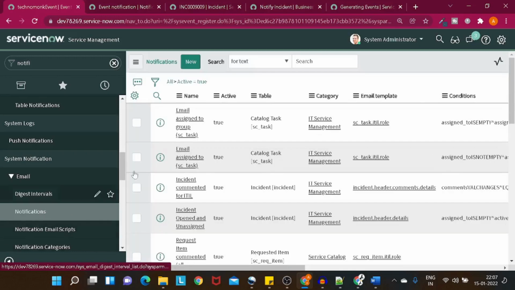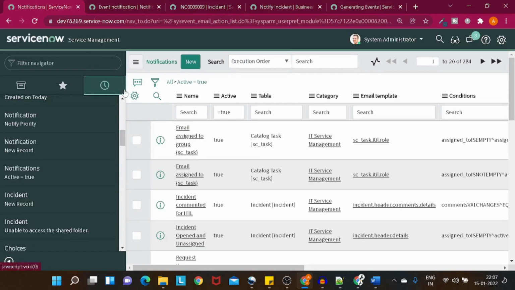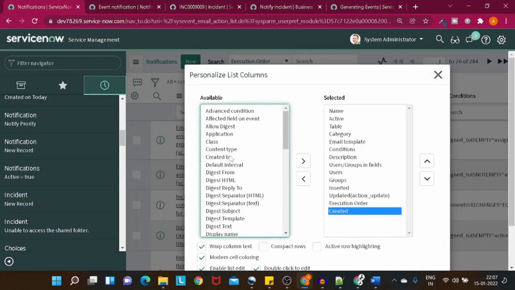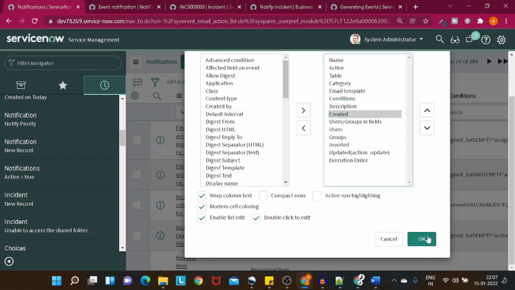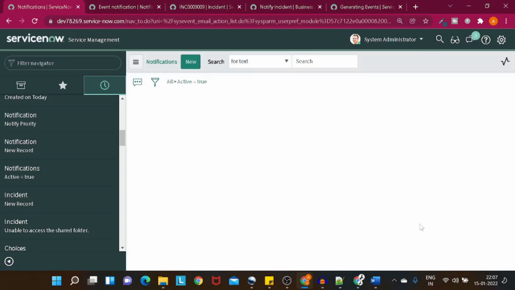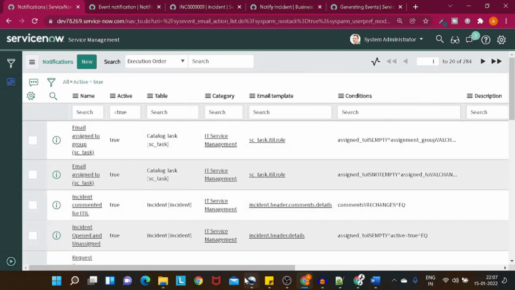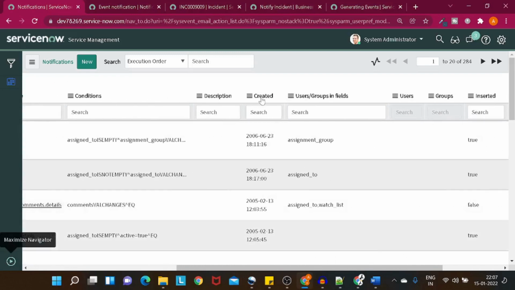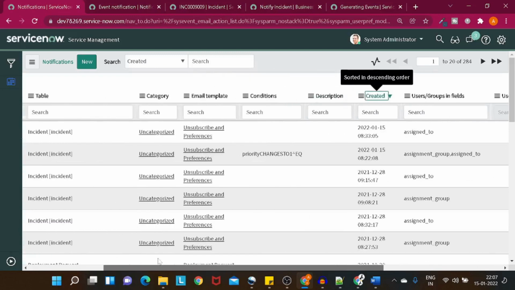Let's sort by created. Okay, 2 notifications got created today.